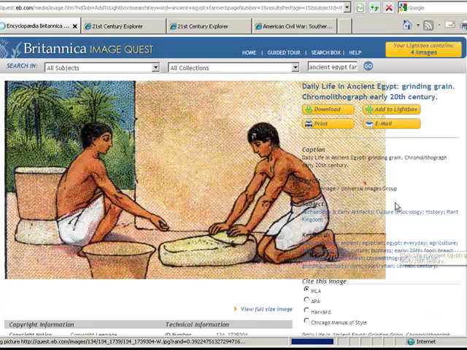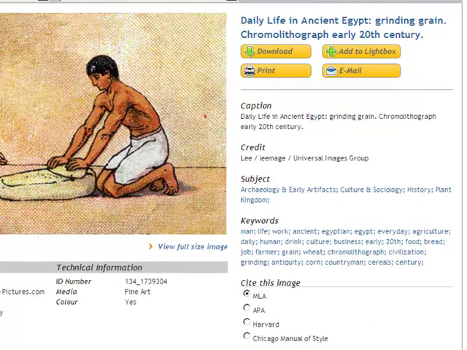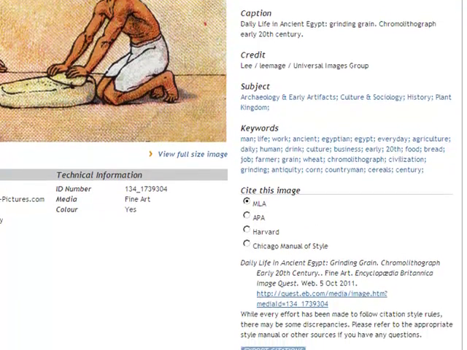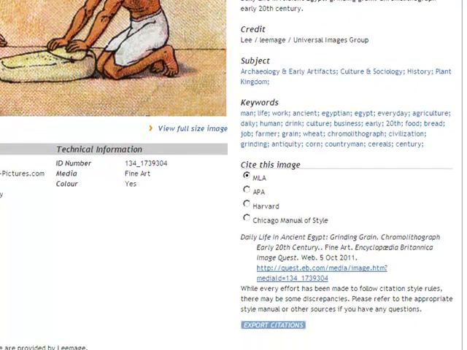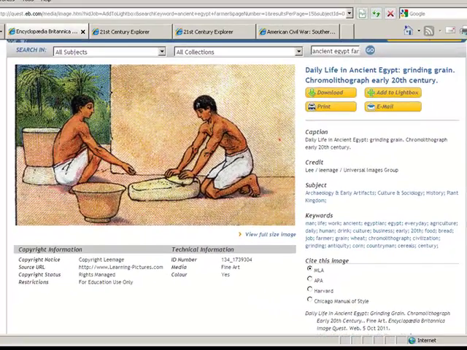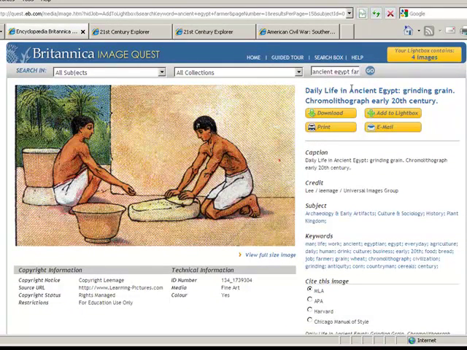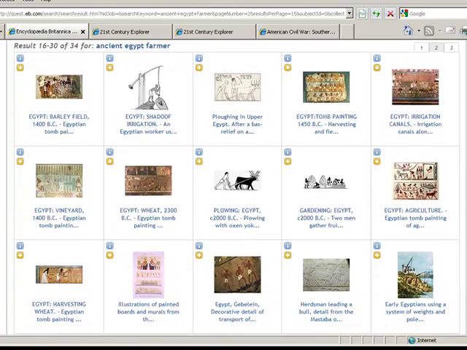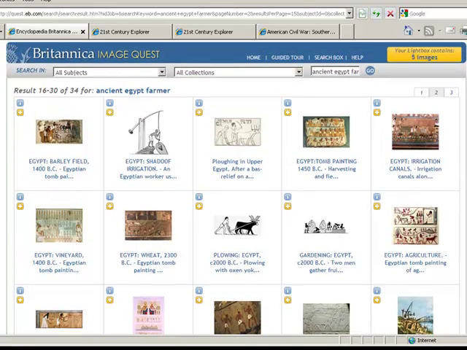Now once you're at an image, it gives you a lot of information, some great easy ways to cite that image. There's also a hyperlink to it that you can have a direct hyperlink to something if you want students to get to. You can download an individual image, add it to the Lightbox, or print it as a PDF or in paper. But I really do like when you can go through and navigate through the images, add those to your Lightbox, and then after you get them in your Lightbox, and in this case if we're looking for things about farmers in ancient Egypt, once they're in your Lightbox you can do a couple interesting things with pulling them together to use in other instructional materials.